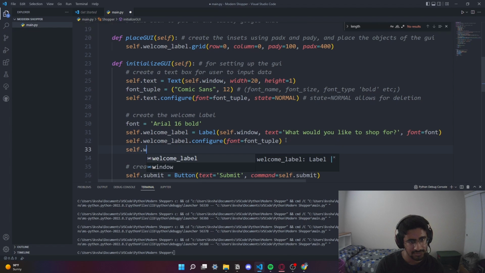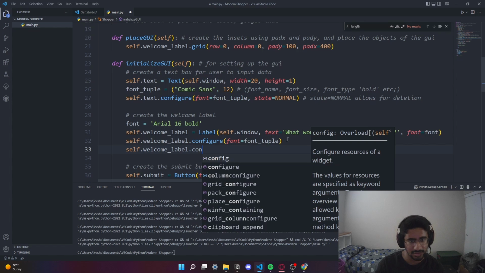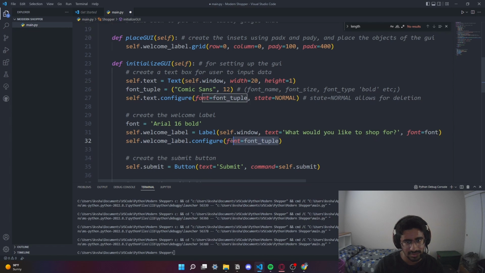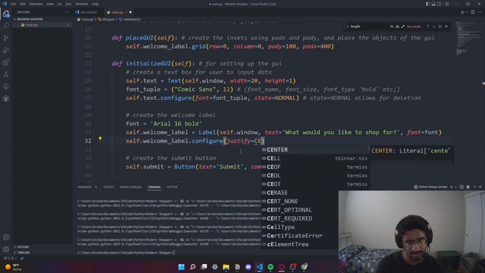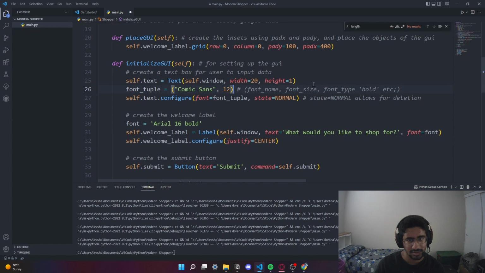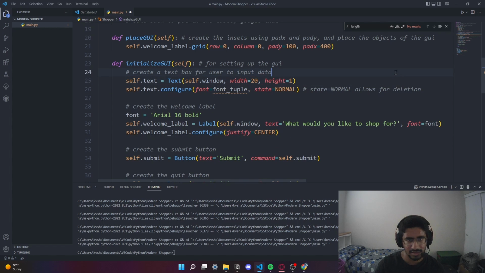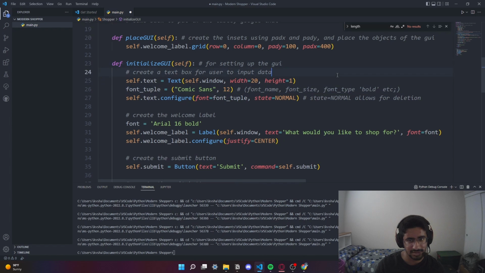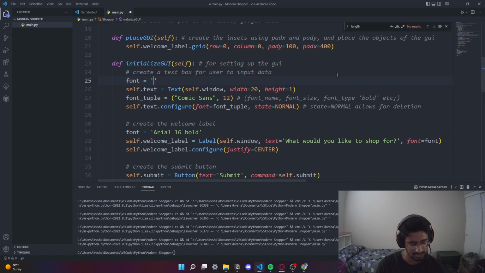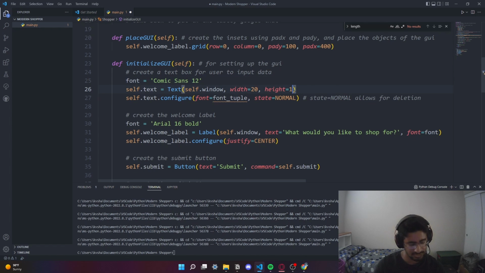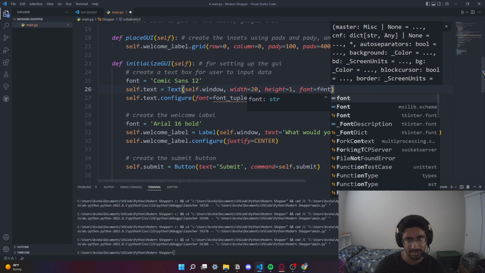Say self dot welcome label dot configure. Oh wait, configure is already here. Let's just say, instead of font tuple, let's say justify center, and here instead of this, just say Comic Sans 12, font equals font.